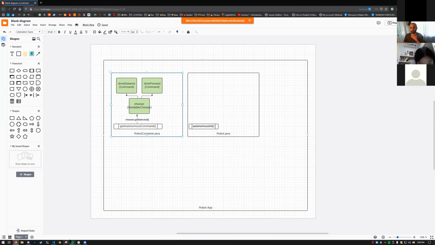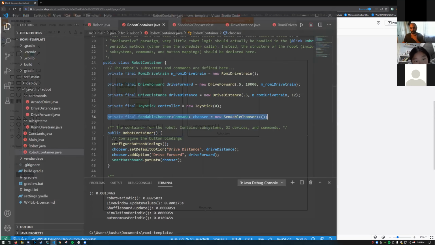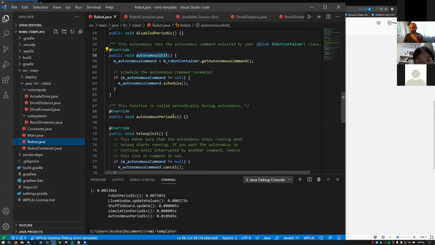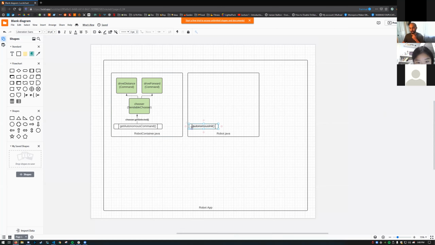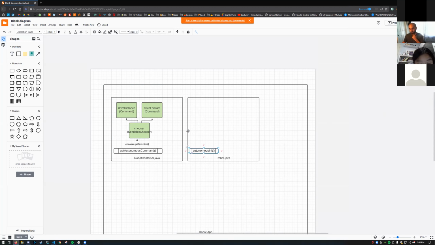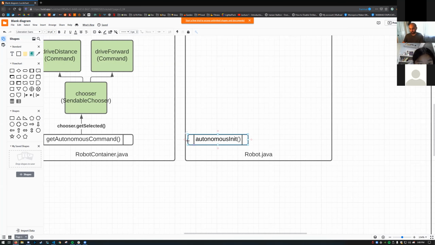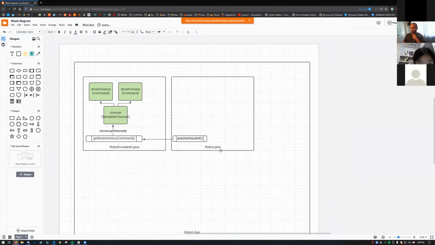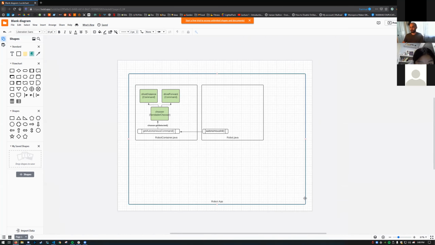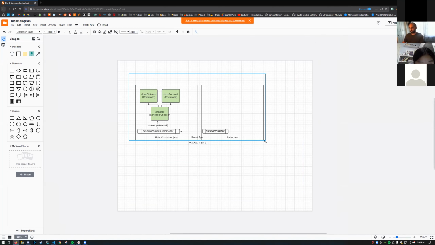So then in autonomous init, if we open that up, within robot, it gets robot container.get autonomous command. So we can make robot app a little smaller.